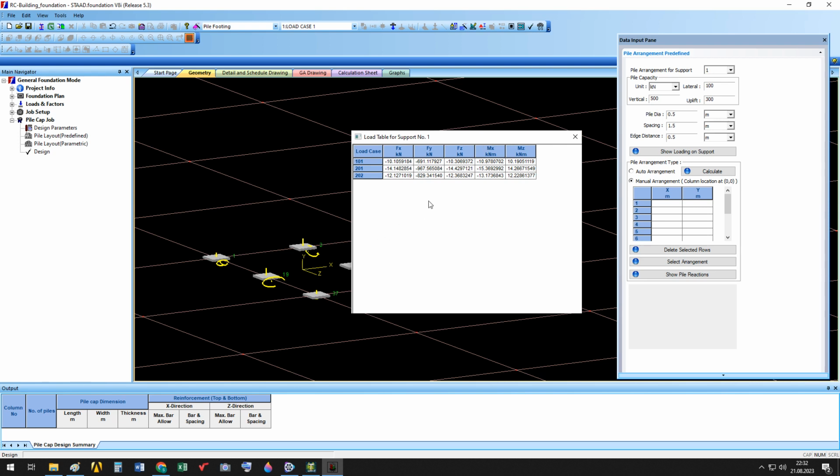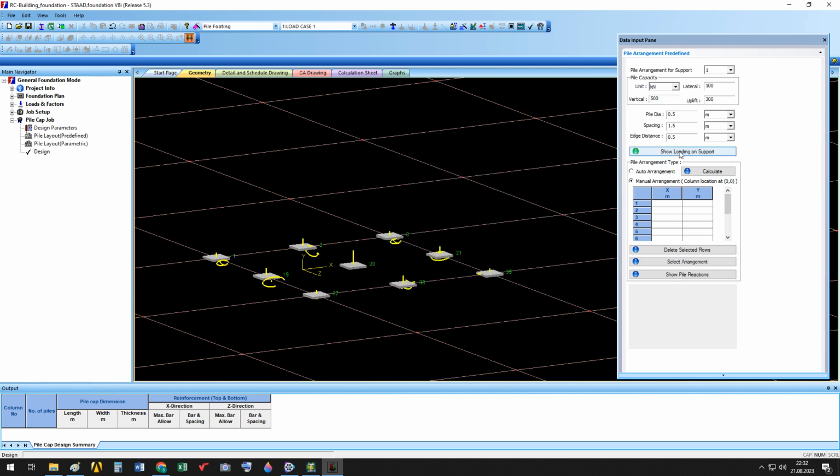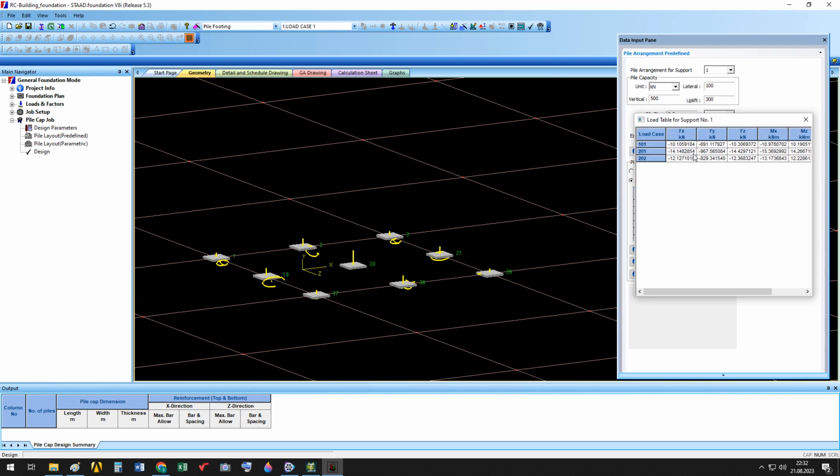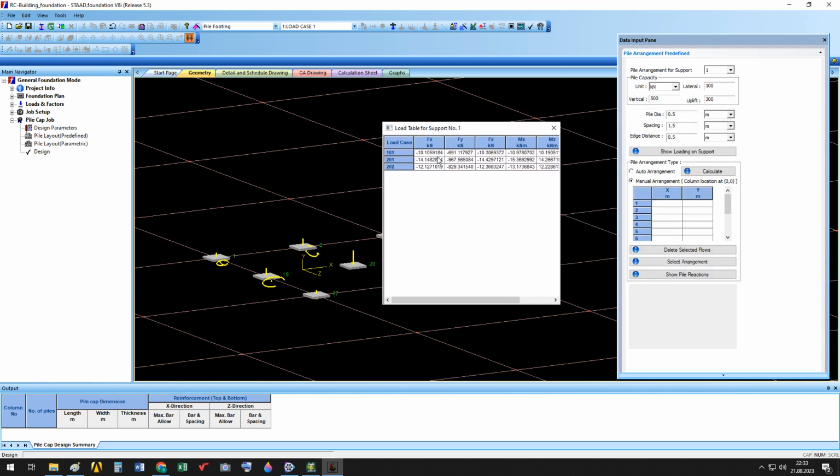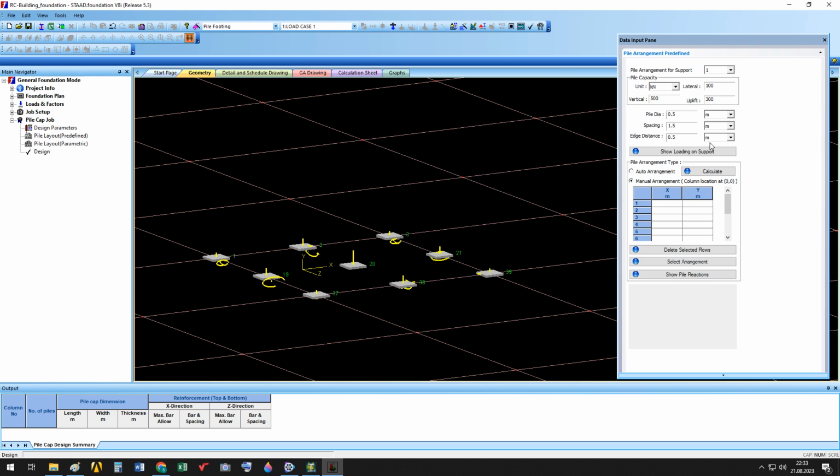My is the twisting moment or torsion moment. It's not taken into consideration. For example, the maximum vertical force is Fy. It's approximately 1000 kilonewton. That's the loading.